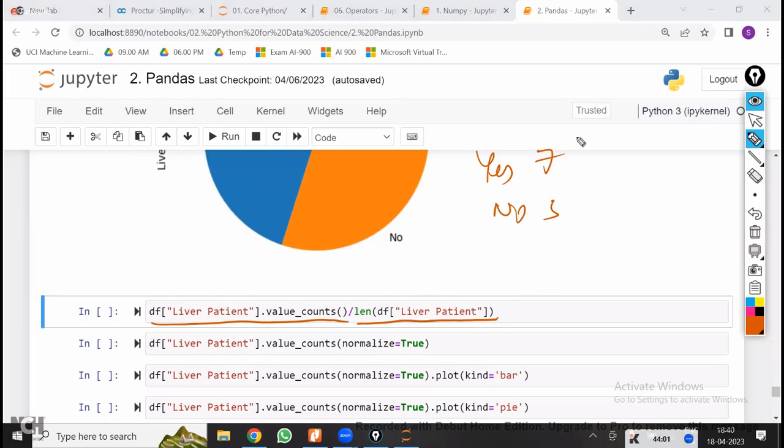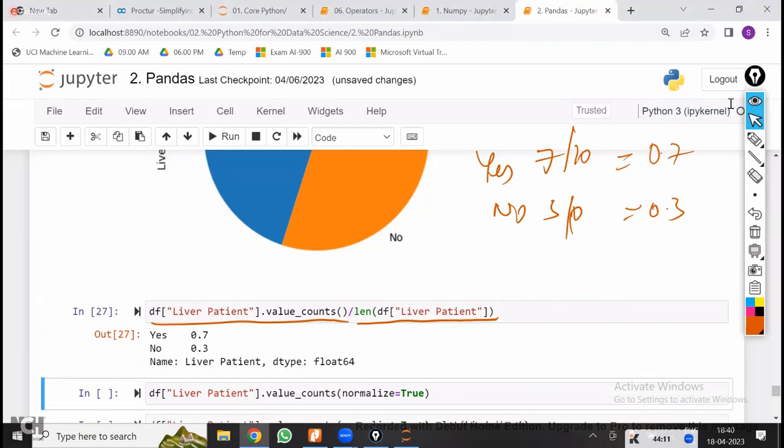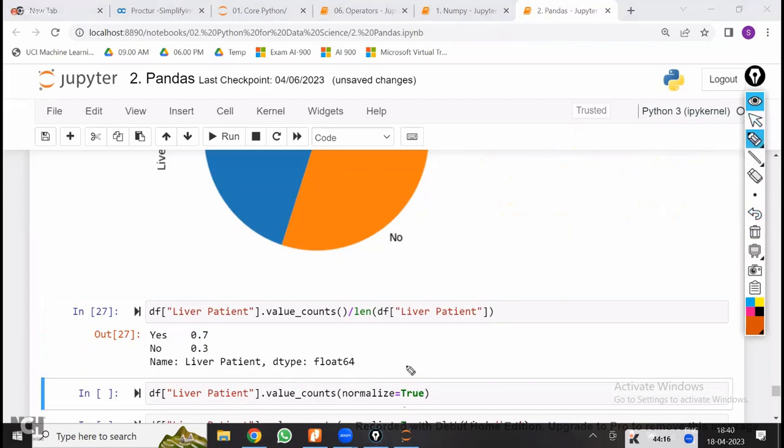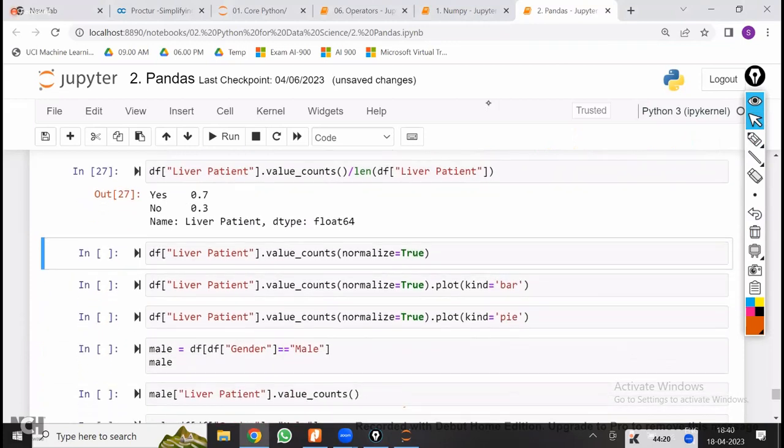Is that clear? Or if you know all these things, instead of writing directly, I will only write 10, sir. No need to discuss anything. Directly, you are only writing the number. Still more simple. So you can write 10, or DF dot shape of 0, or length of DF, or length of DF of liver patient. These are the 4 different options you can use. Finally, all 4 options will give 10 only.